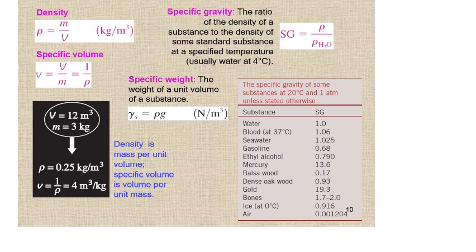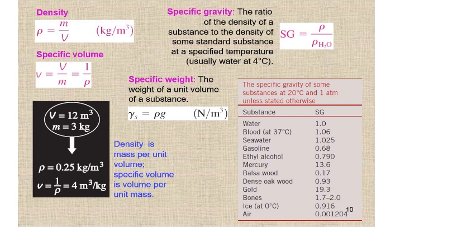So here we have density, which is equal to mass divided by volume, and its representation is called rho. If you have some substance whose density is greater than water, it will sink down. But if you have a substance whose density is less than water, it will float on the surface of water.